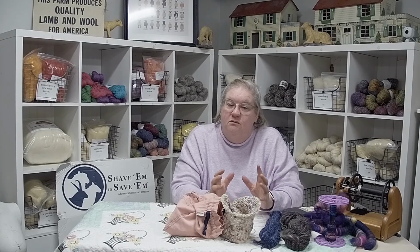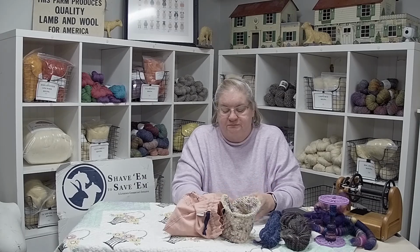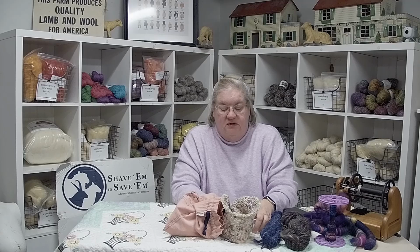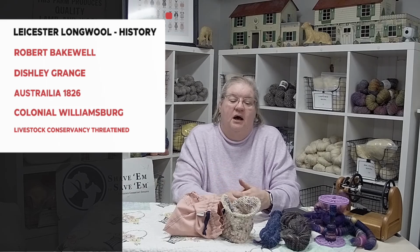So we move now to the late 80s with Colonial Williamsburg. Since their restoration efforts started in the late 40s, early 50s, they had sheep on the property, but they were basically a commercial Dorset-based sheep, just to interpret that colonists would have had sheep. Colonists would have had sheep. These are sheep. Because at that point, we really didn't do a whole lot of research about farm animals, because sheep are sheep.